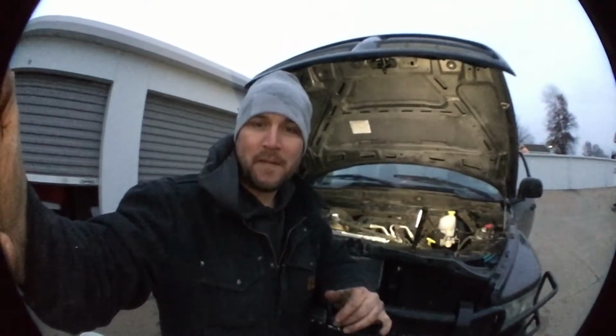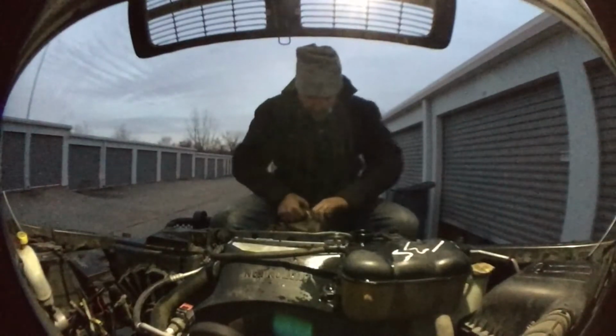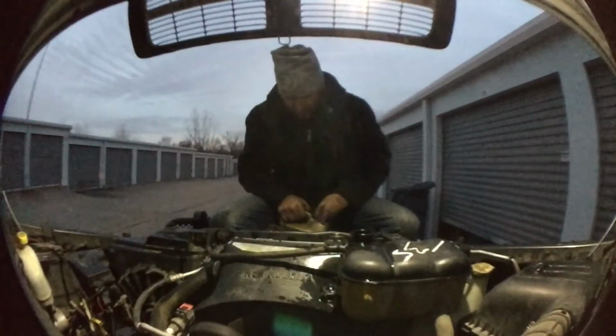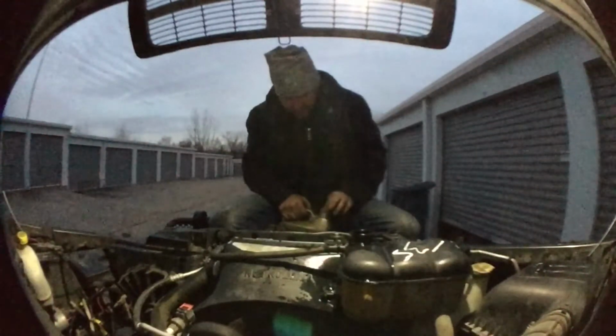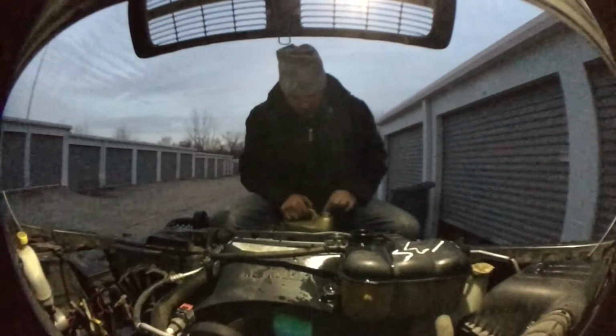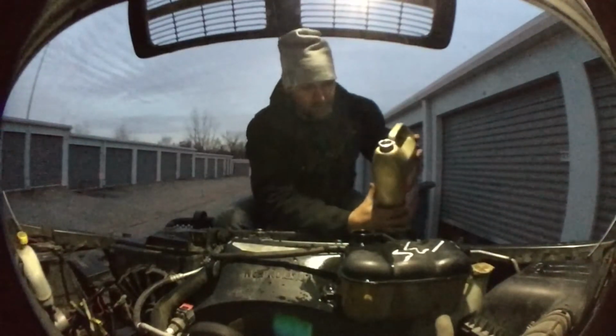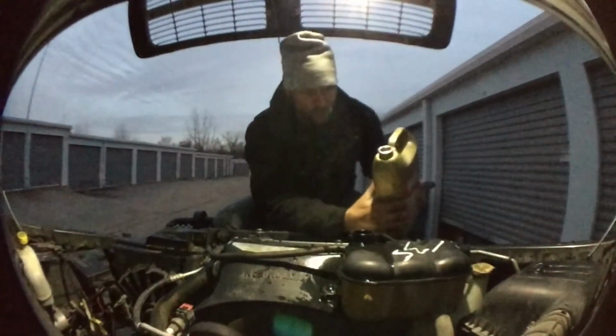And I'm going to put some coolant in here, and I'm going to fire it up and see if it works. Alright, I know it's dark. Sorry, it's all blurry and staticky or whatever. But I'm filling this thing up with antifreeze right now. I would go with the manufacturer's requirements. I don't have a funnel, so I'm doing the best I can. I've got 4 gallons. That's what's recommended. I'm just pouring this in there the best I can. Get a funnel.